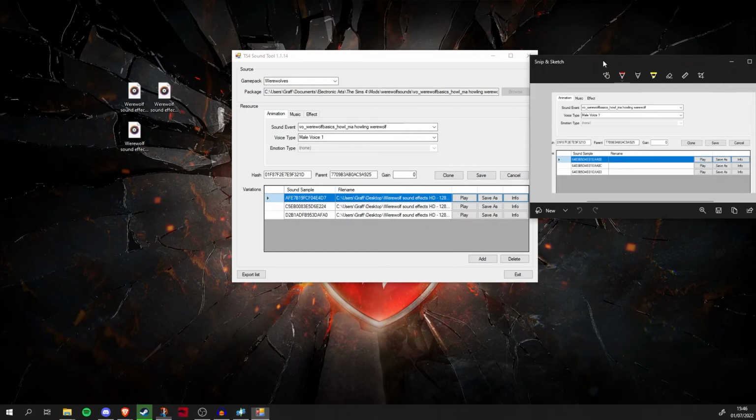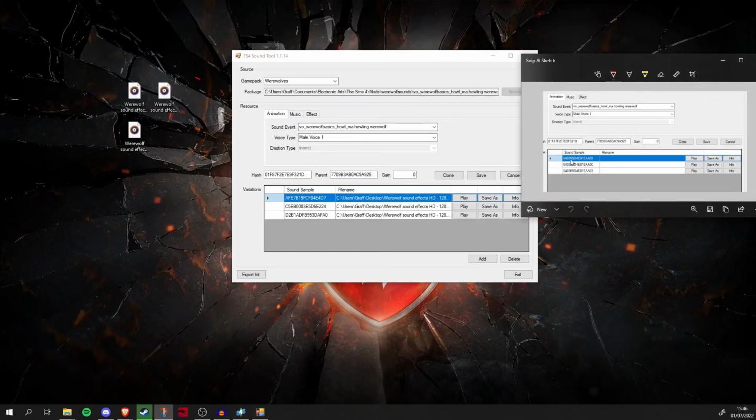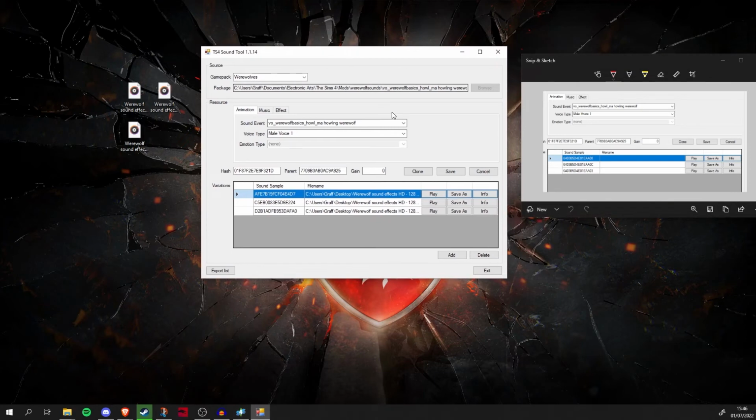Again, you have to have the screenshot open, so you can see what sound IDs you had. The reason why I copied the same sound effect 3 times is because you can't just only do one sound effect in there.